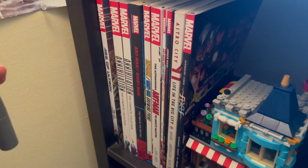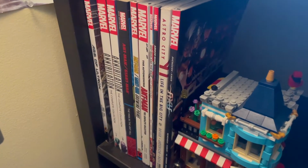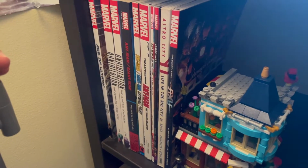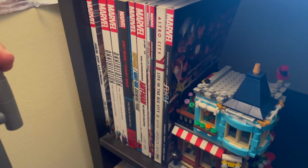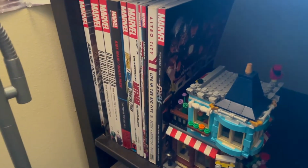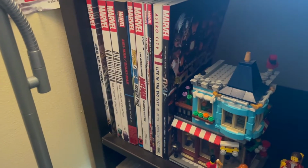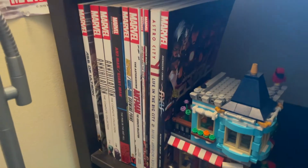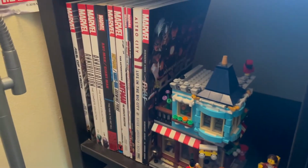Moving over into our first shelf, excuse my hand in the foreground here, but got some Age of Ultron, got Annihilation paperbacks. Hopefully they do Annihilation Conquest paperbacks as well. Ant-Man and the Wasp, Epic collection there. Hopefully we get more of those collections to come. Astro City, recently picked that up on the Harrisburg comic trip. Axis. So just not a lot of stellar stuff on this shelf, but just kind of all the A stuff, I guess. And if we look down here as well, you'll see the little modular building I have as well. So that is this shelf.